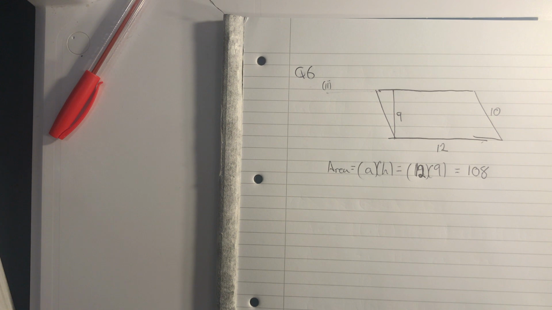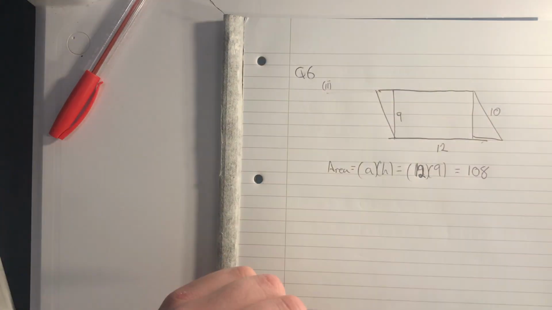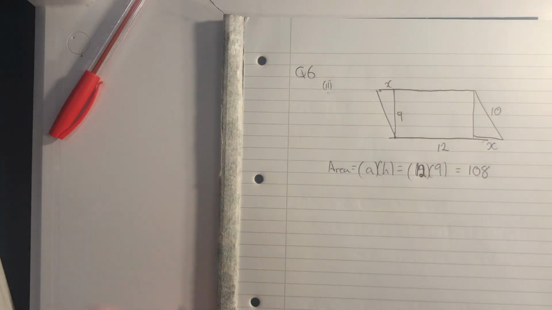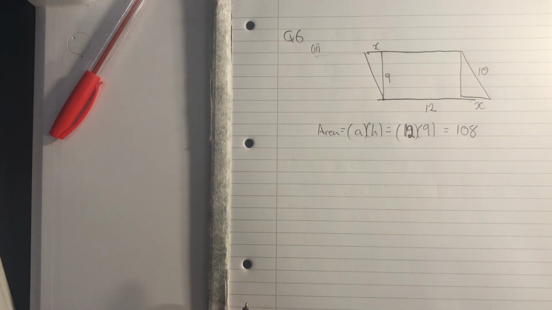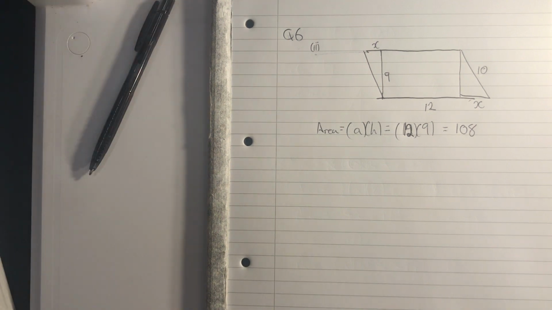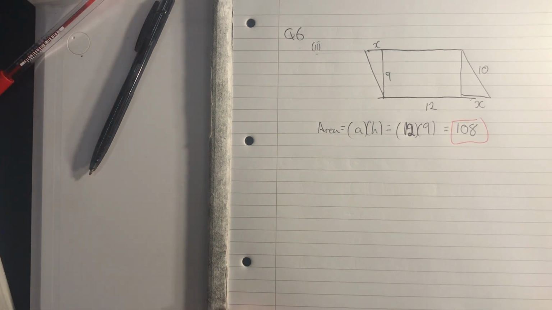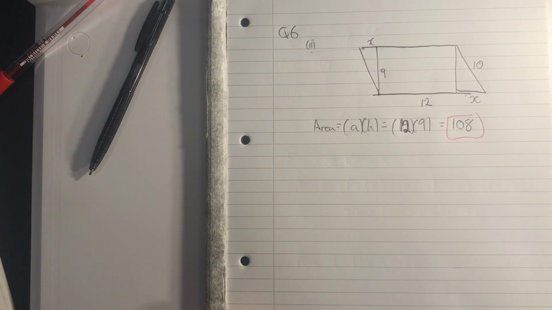So that's how we find the area of that parallelogram. We use that formula A by H. If I wanted to go the long way about it, I could do the same thing again. I could draw a vertical line down there, and I could call it X, and I could call it X up here. So let's go through that. So this is the answer here, okay? This is most definitely the answer. So everything else here is just another way of looking at it, just to verify that that formula, A by H, is correct. It seems a bit too easy, doesn't it? Base by perpendicular height, but that's all we have to do.